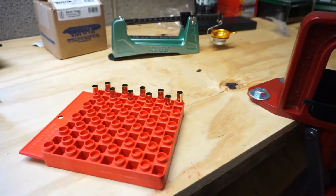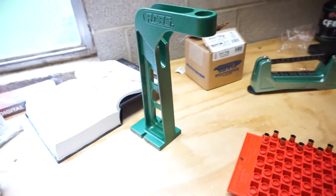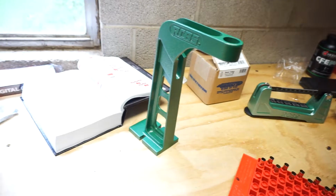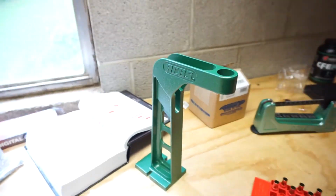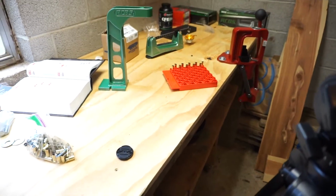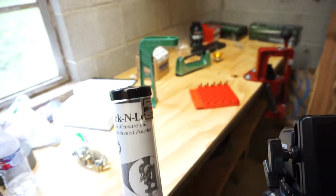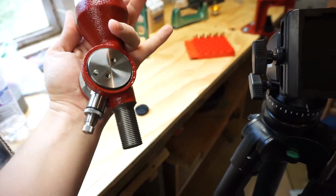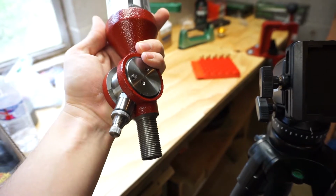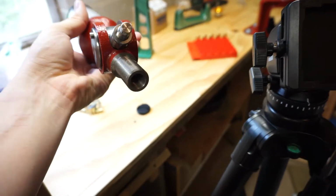So what we're going to do first is see if we can get this powder measure set up. You can see I don't have it anchored down to the bench. This is just the stand, and then I've got the Hornady Lock-N-Load powder measure, which I have to get set up with the pistol metering assembly and get it all set up.